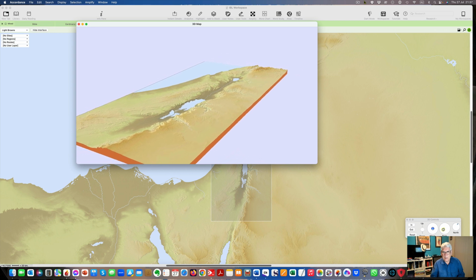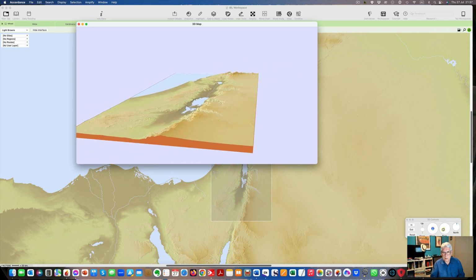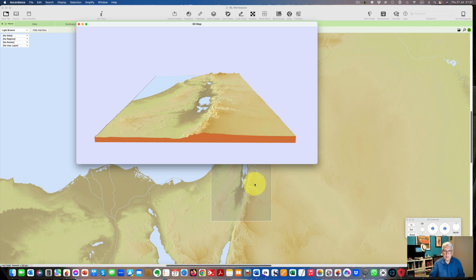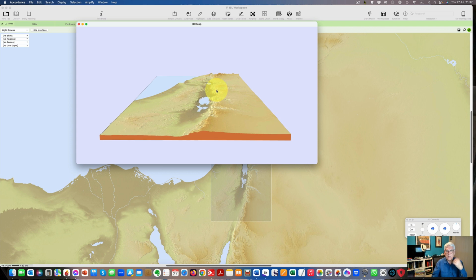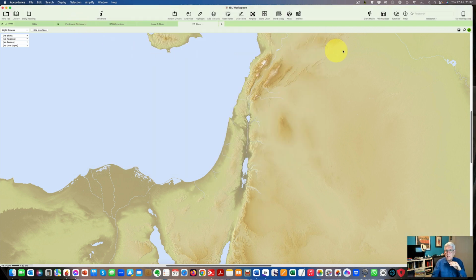Okay. And one of the good things about that, as you can see, is you can then get a three-dimensional view of the Sea of Galilee, the Dead Sea, the Jordan Valley, well below sea level, the mountains within West Bank and Israel, the parallel mountains on the other side of the Great Rift Valley in Jordan, and so on. So we'll come back to that at some other stage. And now we're also going to add one other item.